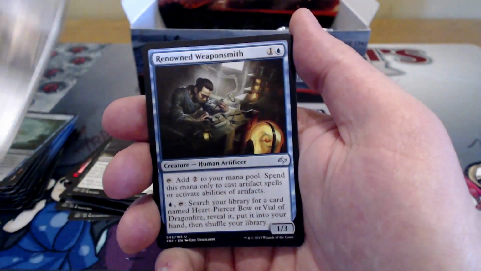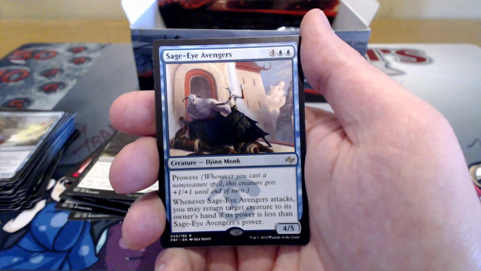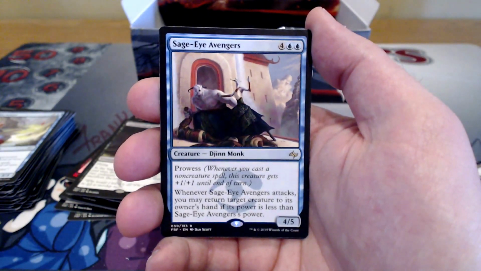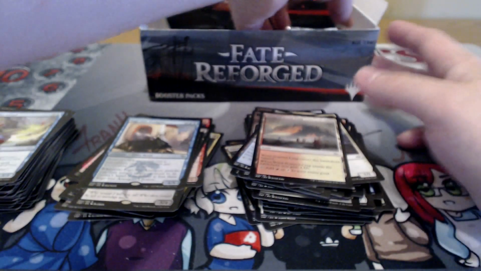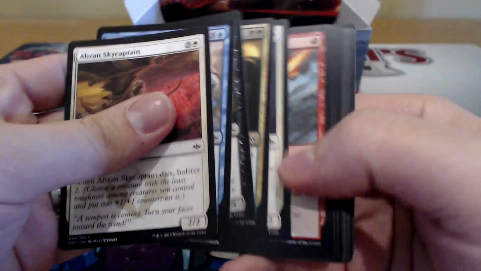Huge Stone Retainers, Renowned Weaponsmith, Misfire Adept, and a Sage Eye Avengers. 4 uncolored, double blue for a 4/5 with prowess. When it attacks, you may return target creature to its owner's hand if its power is less than Sage Eye Avenger's power. So if you could possibly pump him up, you're pretty much going to return almost anything to your opponent's hand. Not too bad of a card. Very common, though, so it's not worth too much.